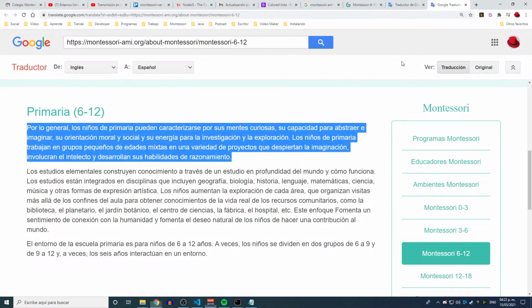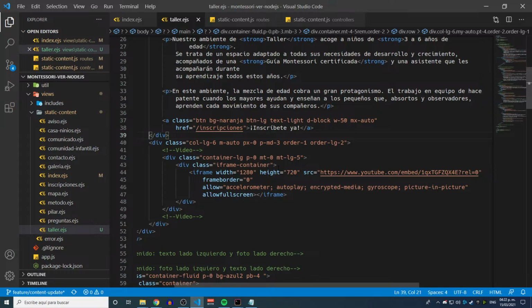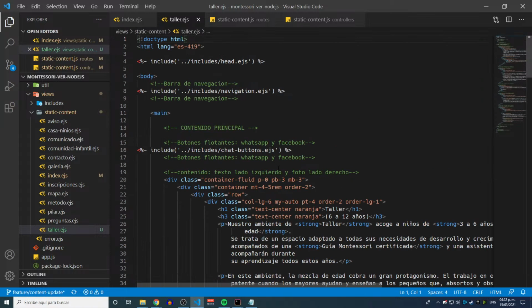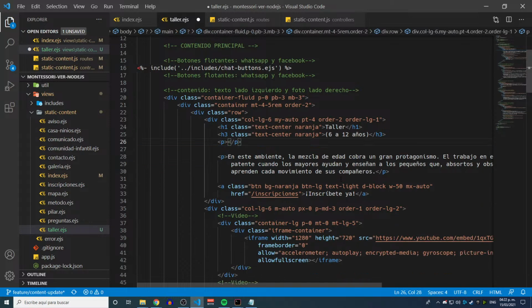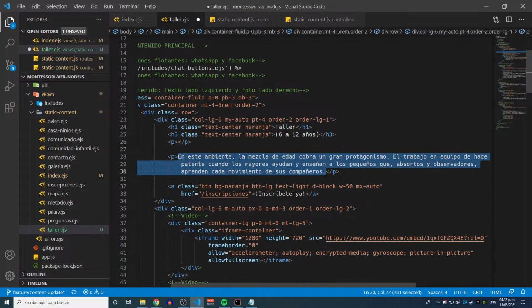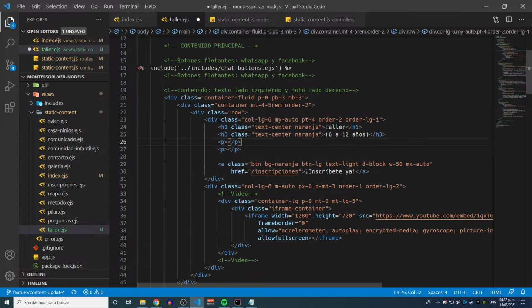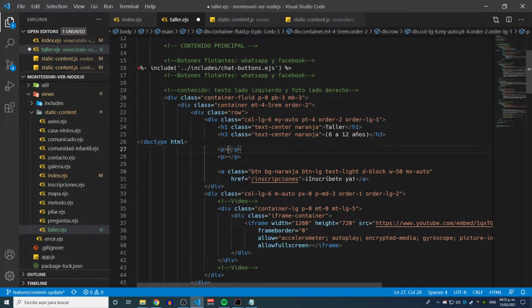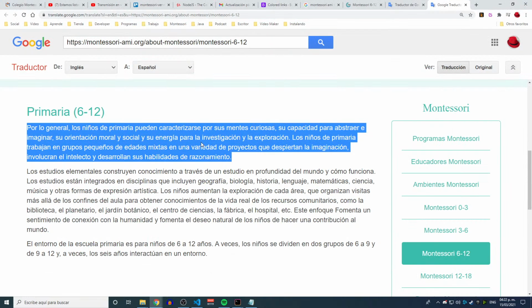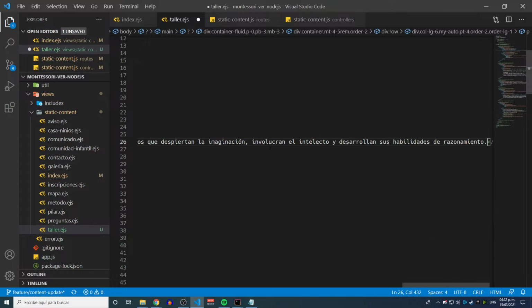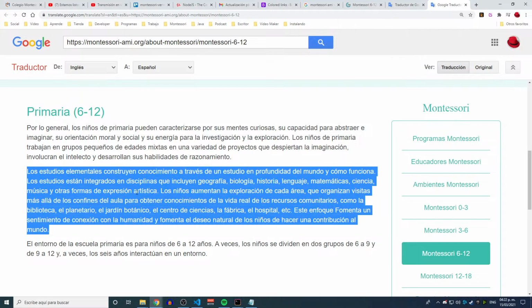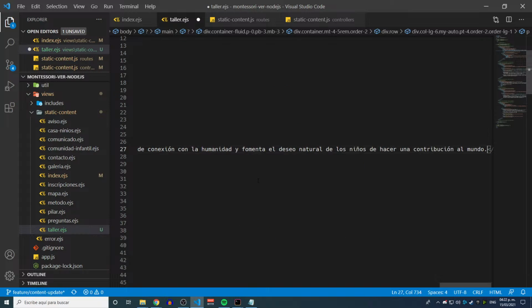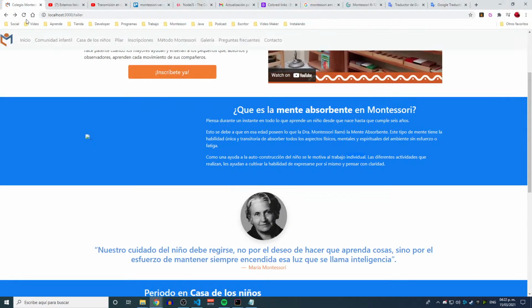So what I'm going to do now. Okay, he's using just strong. I'm going to remove all that. I'm going to remove all this. And I'm getting a couple of empty paragraphs. Okay, copy that and paste it here, just like that. And let's copy all this. And I wonder if I should be using that here. Let's see how it looks.